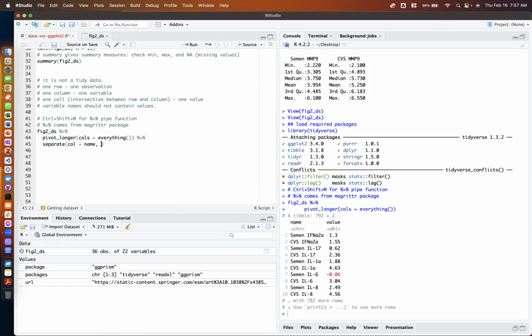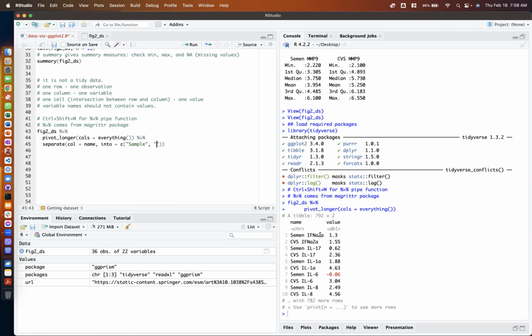We say name, and then into. We want to separate the column called name into 2 columns. The first value is called, I don't know, sample, because it indicates the sample, or you can call it type or whatever you want.